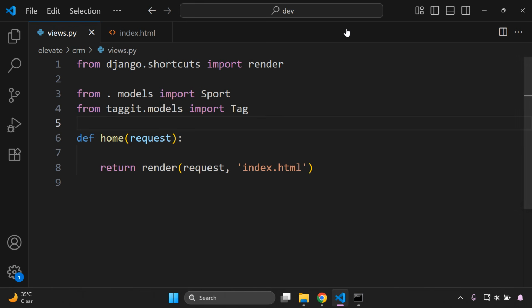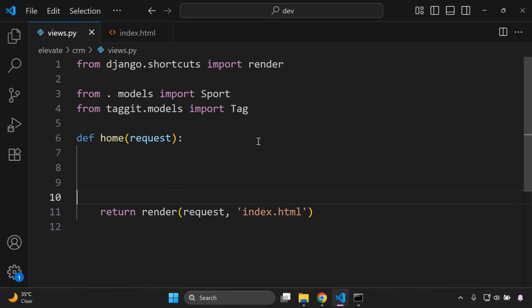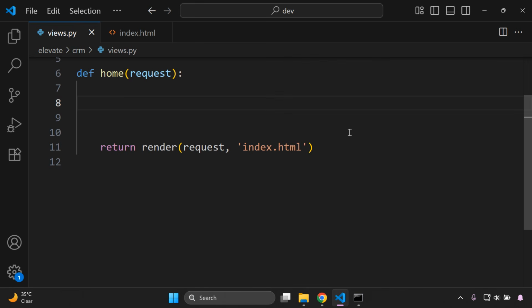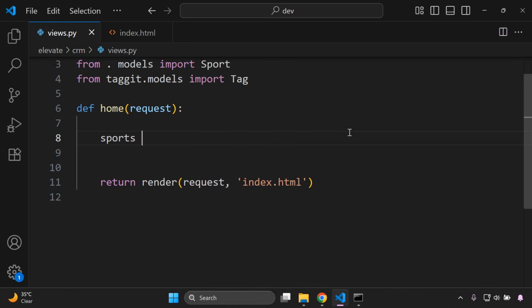Okay, now the next thing that we want to do is get all the sport objects from our database and then load their related tags in advance so that they can be accessed more efficiently without any extra queries. So we're going to add some nuance to it. First of all, we can assign it to sports.